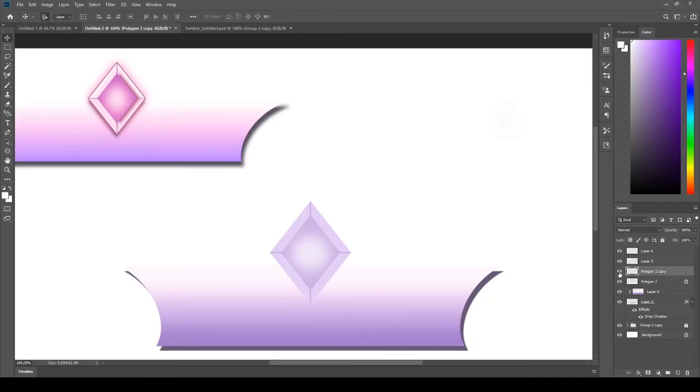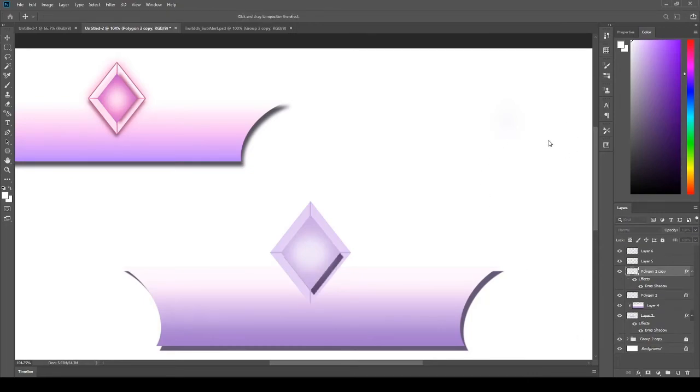So now in this triangle layer, I'm going to add a drop shadow. So obviously that's a little bit too much, so I'm going to toggle the distance in. I'm probably going to make the size a little bit bigger, kind of have it blurry like that. I like how that looks actually. I'm gonna leave it like that. Hit OK. And then on the same layer, I think I'm going to do as well an inner shadow. You see how in this one it's a little bit darker on the inside.